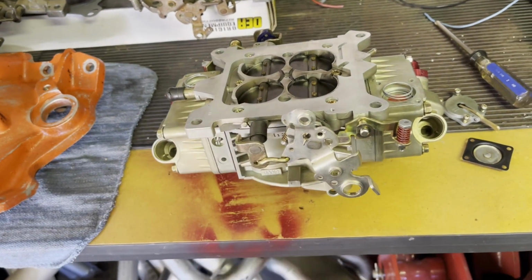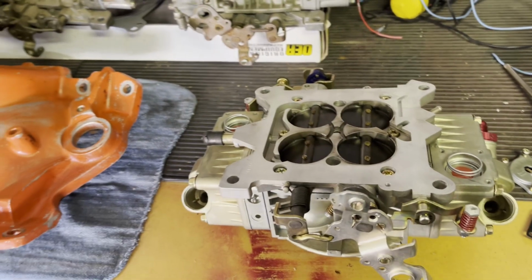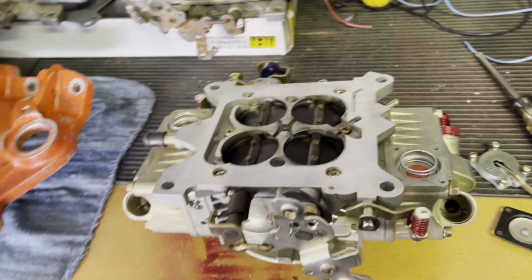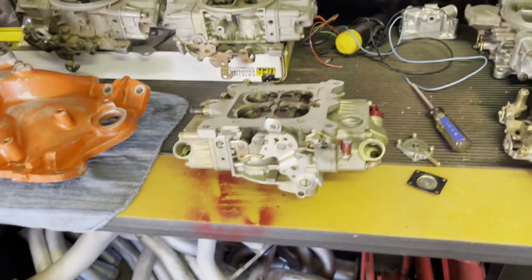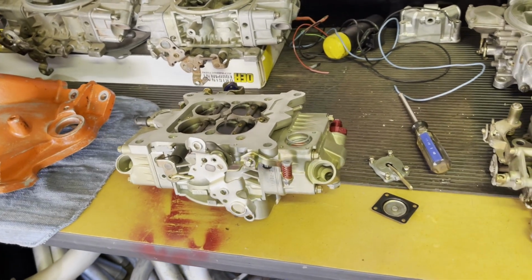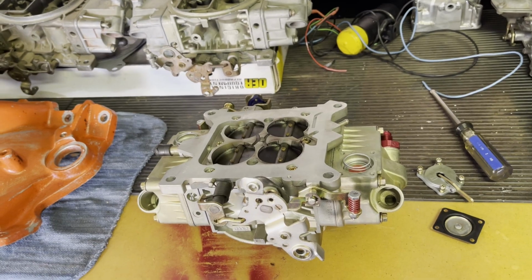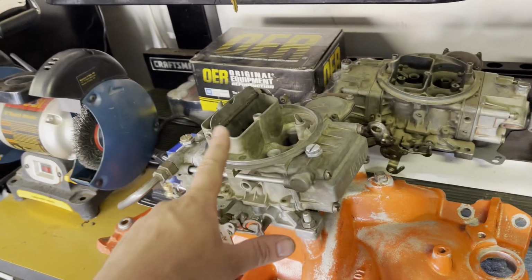It's pretty responsive, but especially for only 9-to-1 compression, you know, small hydraulic roller cam, that engine is pretty snappy. So I'm hoping it does all right, but I'm going to have to clean this up and go through it. And I mean, I talked about it in a video for this.